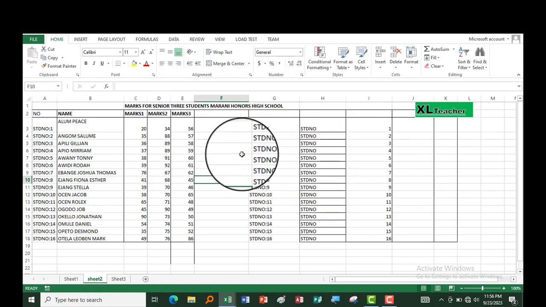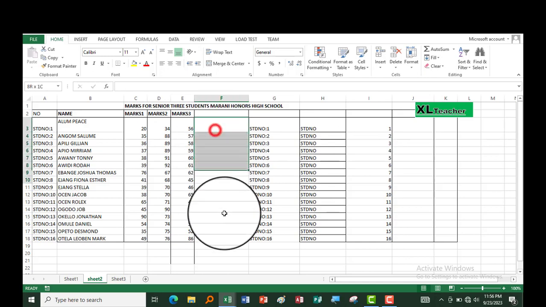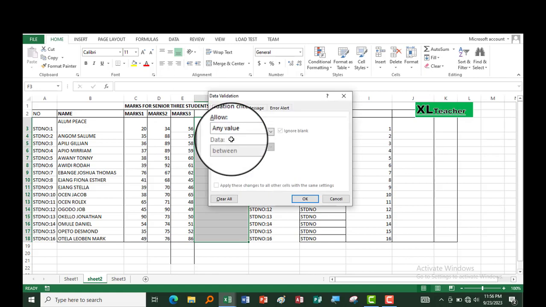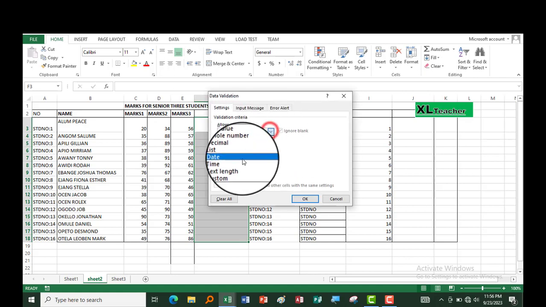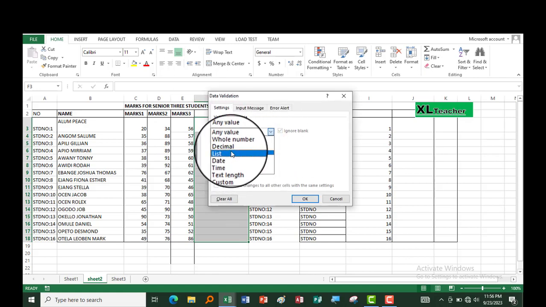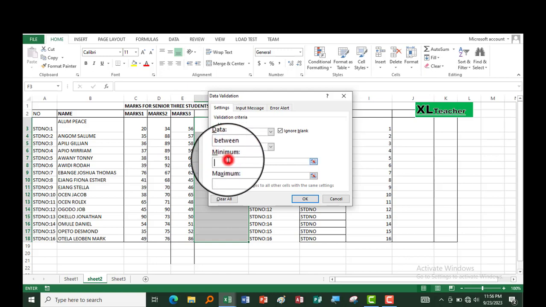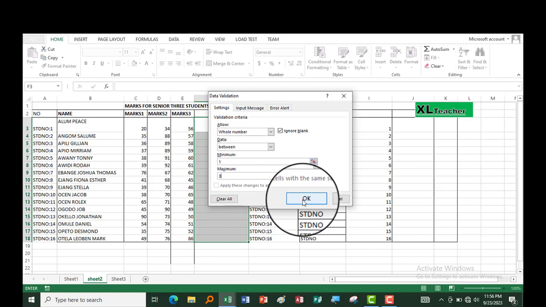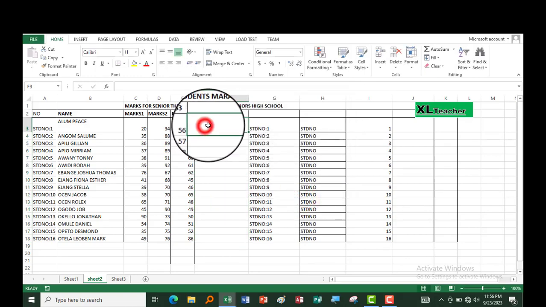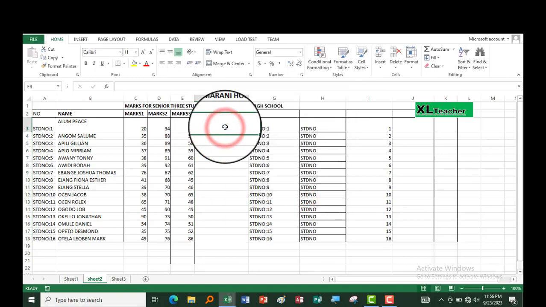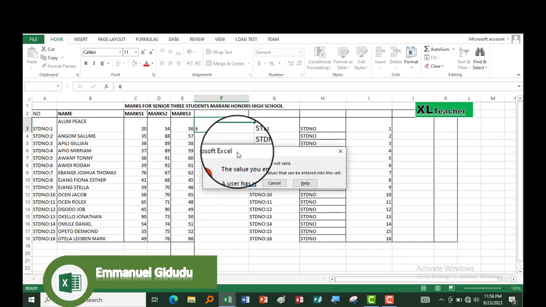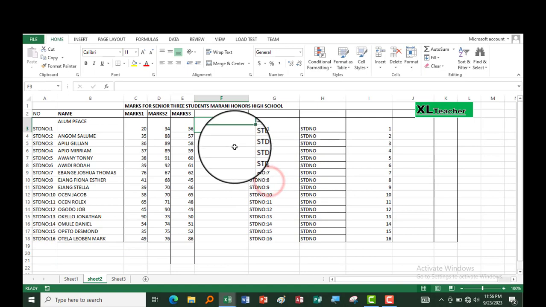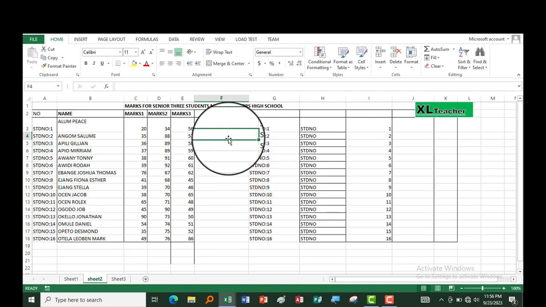I'll apply data validation on these cells by simply holding Alt D and L. Then I want it to be whole numbers, in the range 1 to 3, and I click OK. So when you come and enter here, value maybe 5, yes, accept. It means that the value was out of the range we specified in the data validation, 1 to 3.